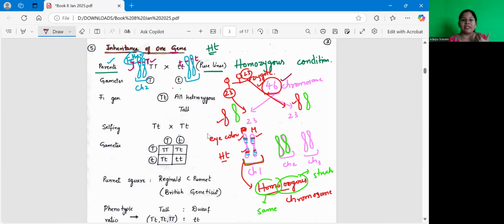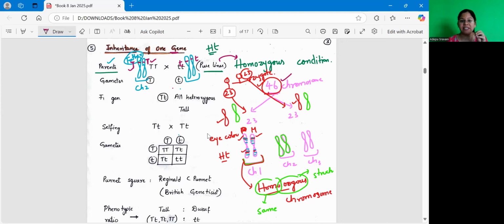Now, Mendel, whenever he started any experiment, made sure that he would get pure lines only. What do you mean by pure lines? Nothing but the homozygous condition. How do you get pure lines? It is by self-pollination or self-crossing between the plants for several generations. It could be 4 to 5 generations. The 5th or 7th generation plant will definitely be in the homozygous condition. So those are called pure lines. Understood? So this is about parents.